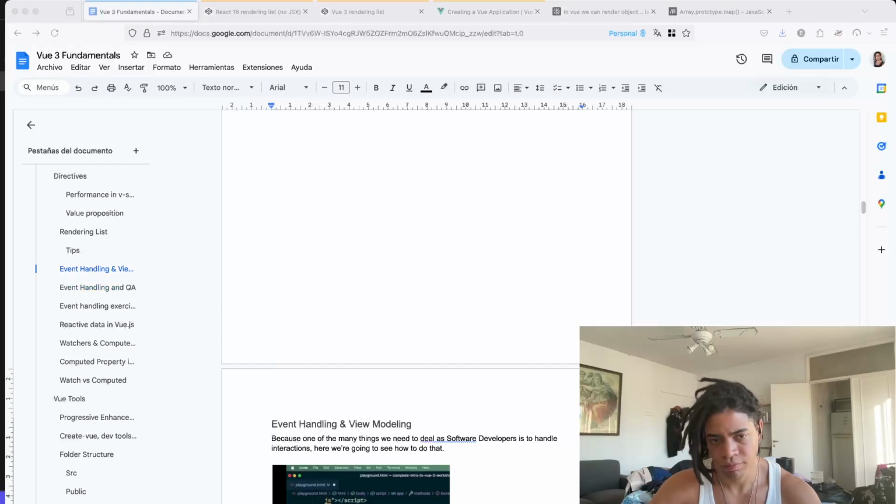So what can you do instead? You can use the shorthand, which is dynamically binding attributes or event listeners. There's no right or wrong way. Most people end up eventually getting used to convention, so you see that a lot in code bases. But otherwise, it's up to you how you want to write it.